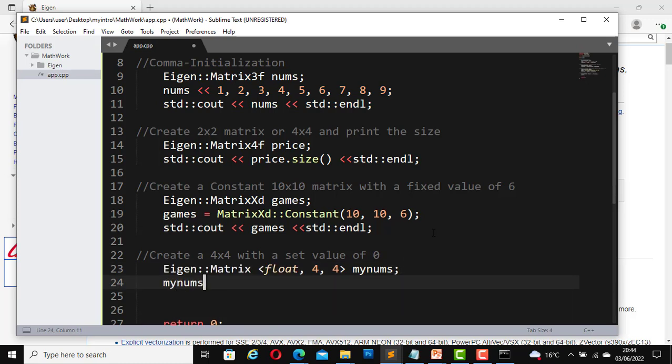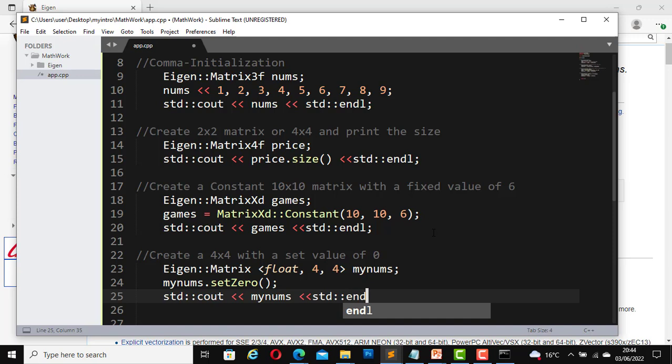My nums dot set 0. Let's print it out. Std see out what? My nums. So create a 4x4 matrix. Let's correct that. Create a 4x4 matrix with a set of value of 0.